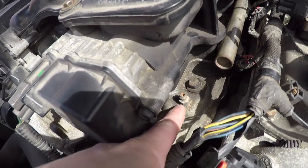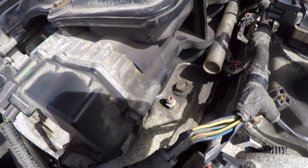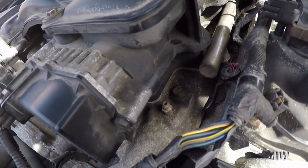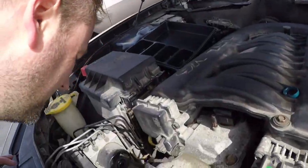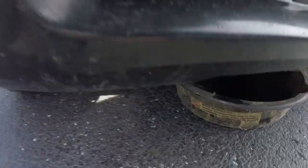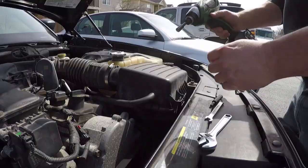Here, there's a bleeder right here. We'll go ahead and pop that so there's some air getting in. There we go. Get some air in the system here. See if it's draining. Nothing's really coming out.